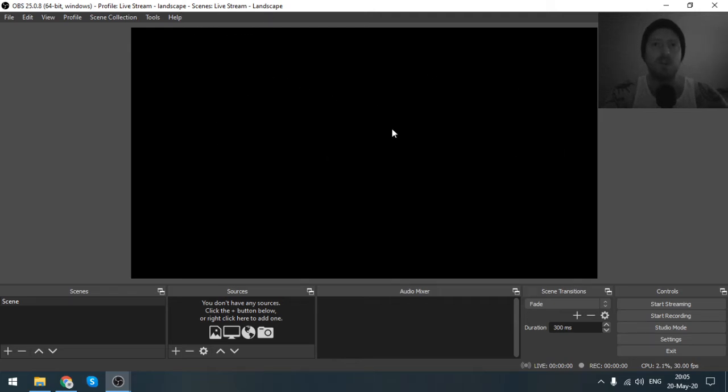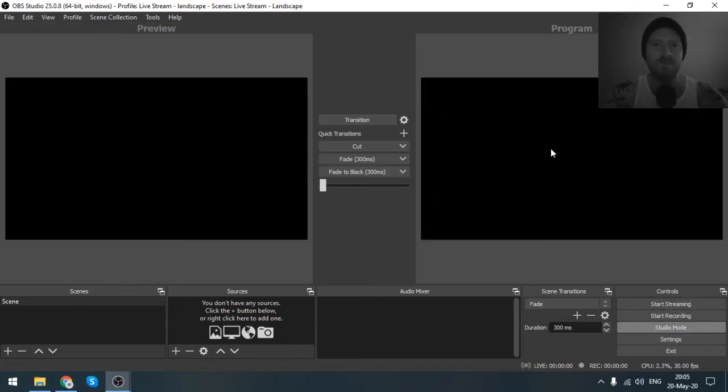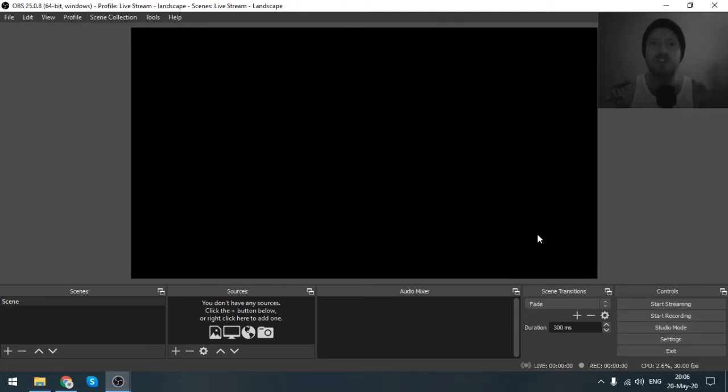The next section is the preview window. This is what your stream will look like. Now, you have the option of changing to studio mode, which is cool, but this is more for performers who have someone helping them during their live stream, who can tinker and engineer on OBS while you do what you do best, which is perform. Since I work alone because of the fudging lockdown, I'll avoid studio mode for now and just stick with the normal preview window.